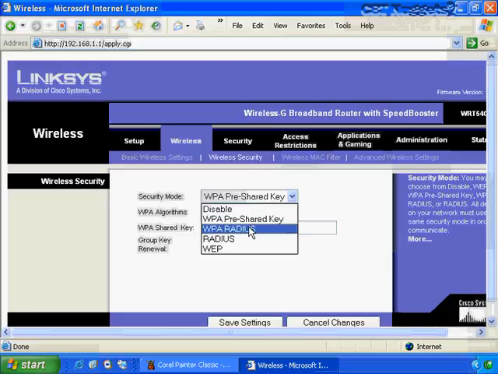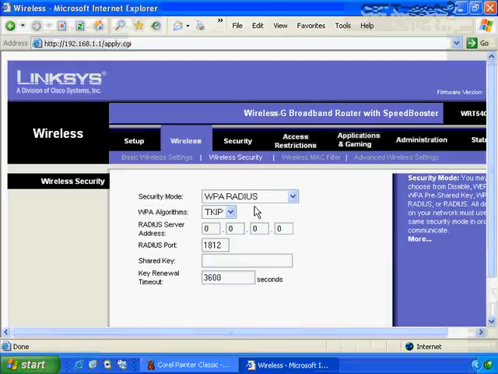Also, Wi-Fi Protected Access can use a RADIUS server in this whole sequence for added security. Of course, that would require that you also have a RADIUS server. This would be more of a corporate solution, in which case they probably wouldn't be using a Linksys anyway. They'd be using the actual Cisco Aironet wireless access points in all probability.